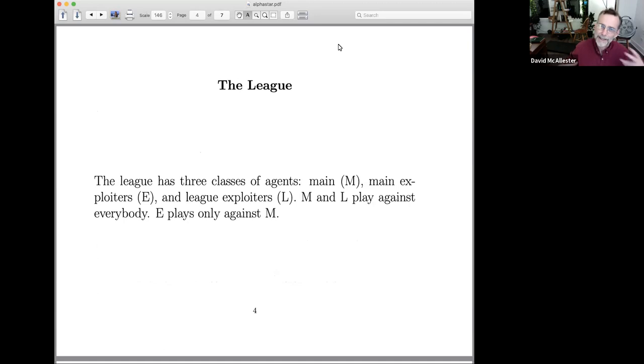But E, the E players, the exploiters, play only M. So the E players don't care whether or not they can beat L. They're specializing on defeating M. And that makes life harder for M because there are players that are specializing in M. So then when you want to play a game with a person, presumably you draw the game from M.